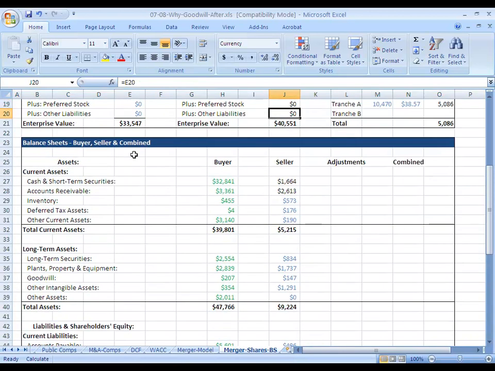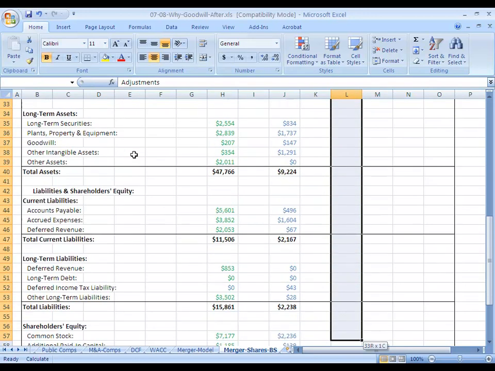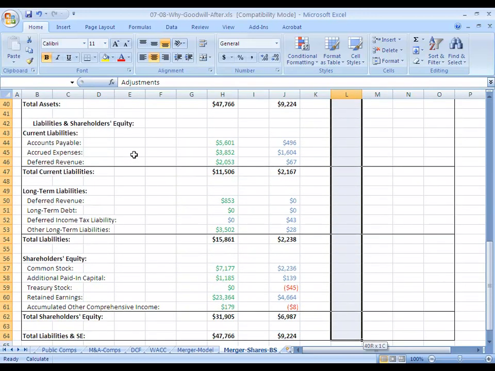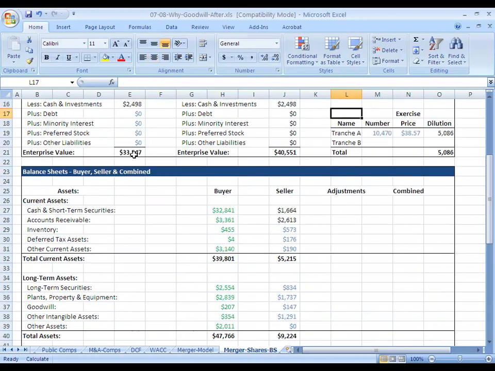So our approach here will be to take the buyer's number and then the seller's number and then simply add them up in the combined column here, and then also add in the adjustments column. Right now the adjustments column here is completely blank. We'll be getting to this later, but that is really all it comes down to. We will be filling in adjustments for a few of the items here, but for the most part it's going to remain blank. But in a few cases here we will need to make a few adjustments.